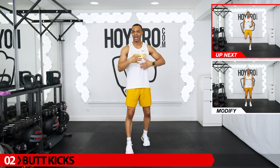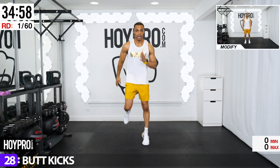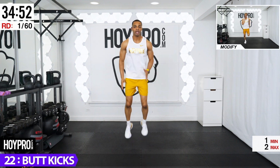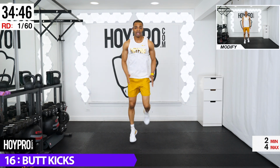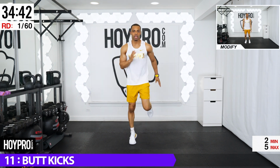The first exercise is going to kind of be a warm up. So we're going to go ahead and start off with butt kicks. So knees are straight down. Swing those arms. Now, as we're doing these butt kicks right here, I want you to get the vision of cutting that rope and running to the end of this 5K in your head right now. So making it to that finish line. When it gets tough, I want you to access that imprint you already put in your mind to help you push through. Let's go.